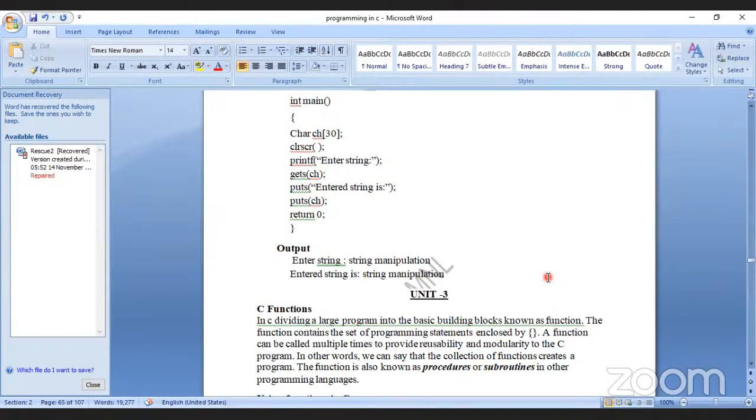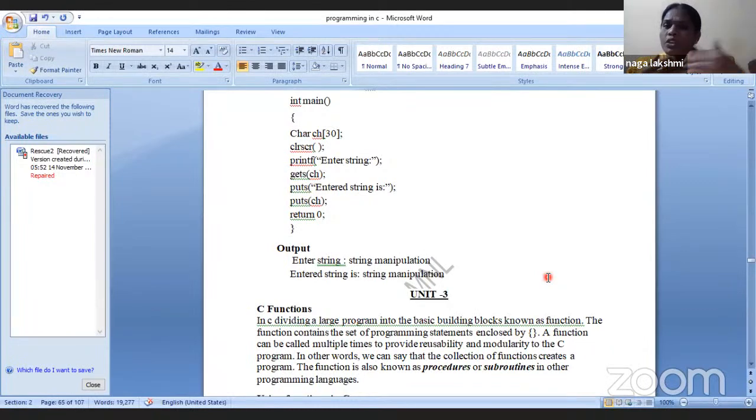If I want to come to college daily, I cannot come directly. I have to depend on something, either a bus or car, auto, my husband, anyone. Means no person in the world lives without depending on others. We are dependent, knowingly or unknowingly. In a similar manner, in our computer programs, alone it will not work. It has to communicate with some other entities, then only it can do its functions very well.